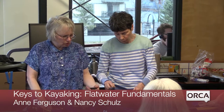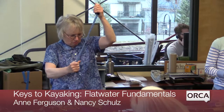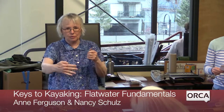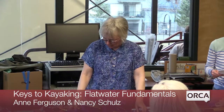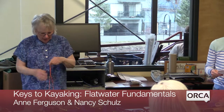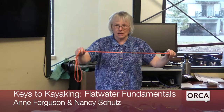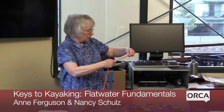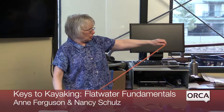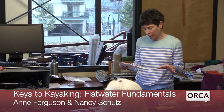So we use this on the bow, and I try to run the strap down on the side of the car rather than the front, so it's not in my field of vision when I'm driving, because that gets super annoying really fast. And then we tie down the stern as well with a nylon rope like this, and we take this with us because, say for example, Nancy wants to go another 7 miles and I'm done. I'll say, here, you go ahead and we'll tie my boat to yours. We have not done a towing operation.